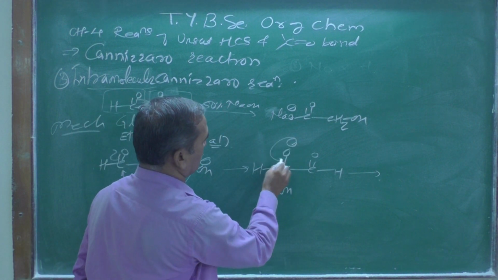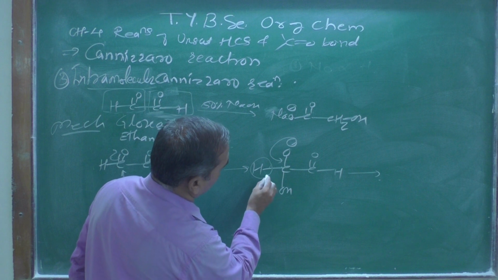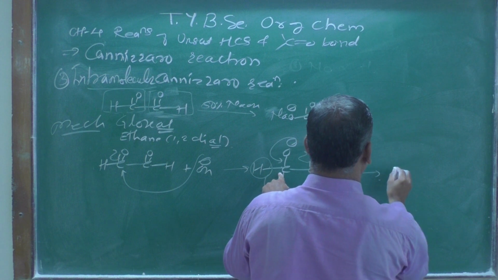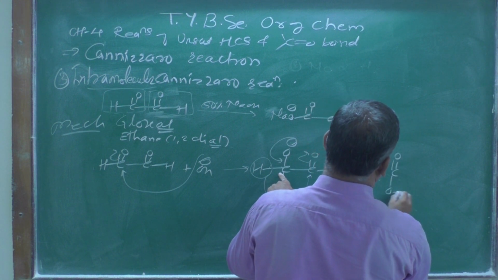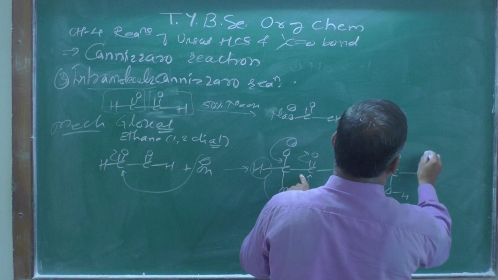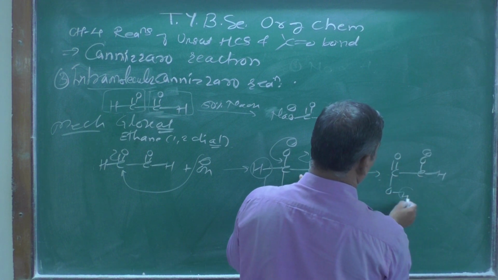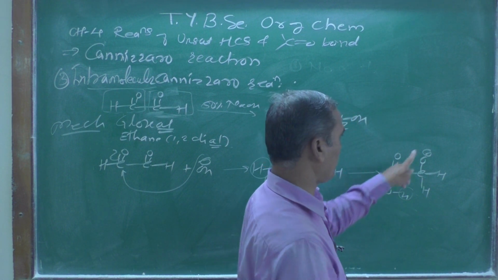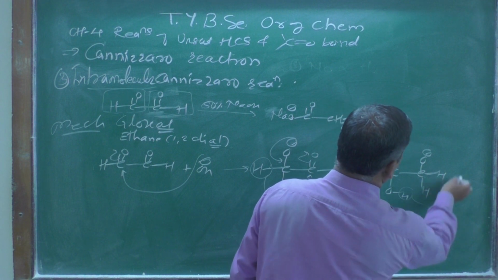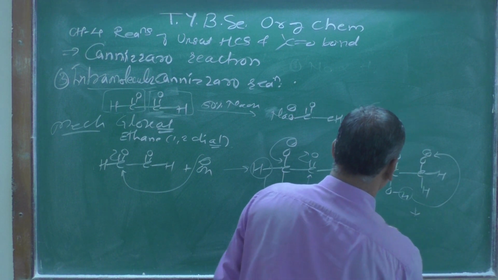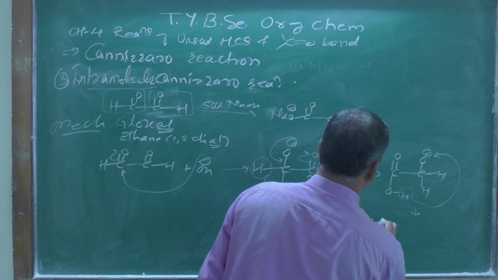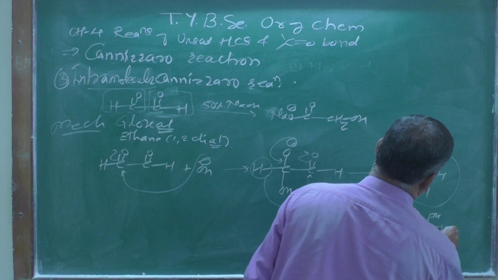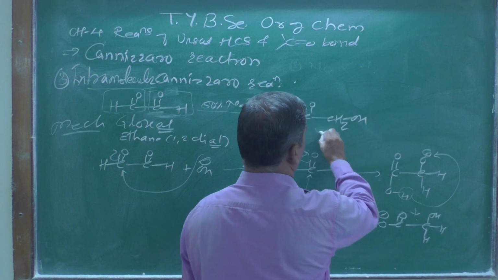This negative charge comes here and this hydride transfers from here to here, and you are going to get here C double bond OH, then CO minus H. This and one H is coming from this. This acid is highly acidic in nature. This is basic in nature. This transfers from this to this, and you are going to get here this NaO minus C double bond O, then COH, H, and the H means CH2OH, like this.